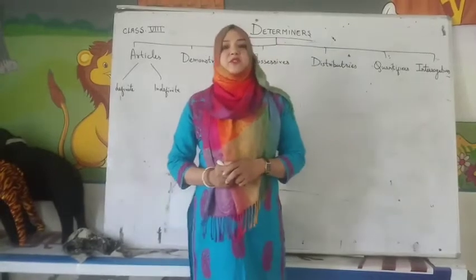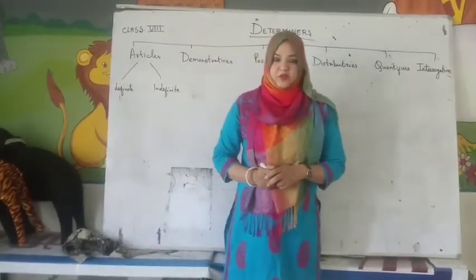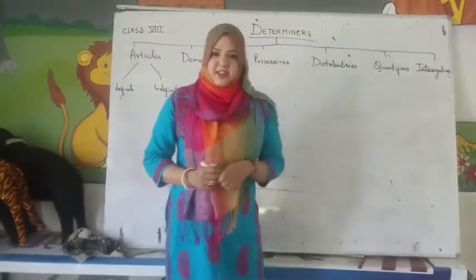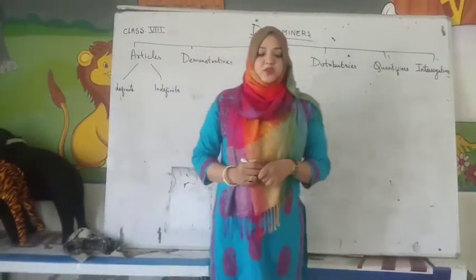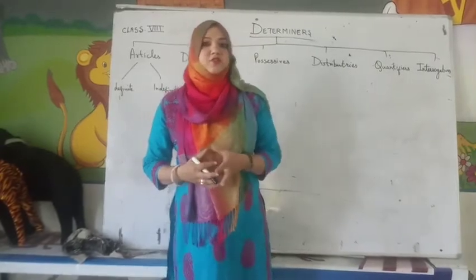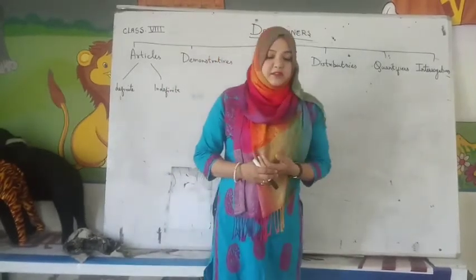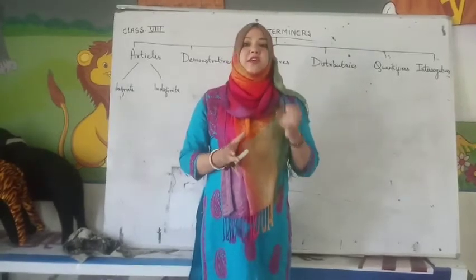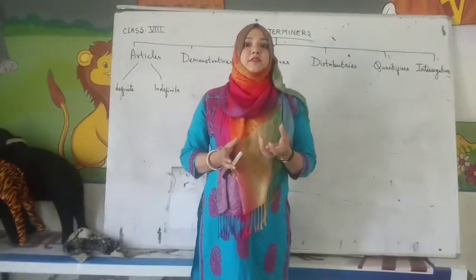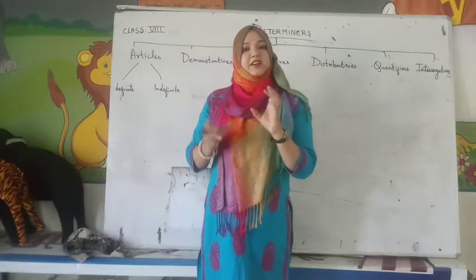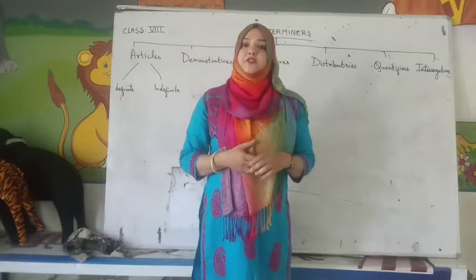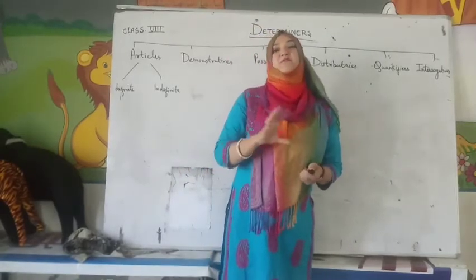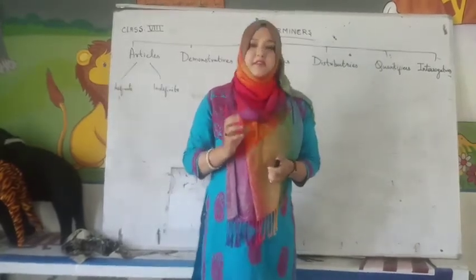So today we are going to start with the new chapter. The new chapter is determiners. This we have done in 7th standard. So what are determiners? The word determine means it determines; it gives a clear picture about the noun. It will give a clear picture or it modifies the noun.